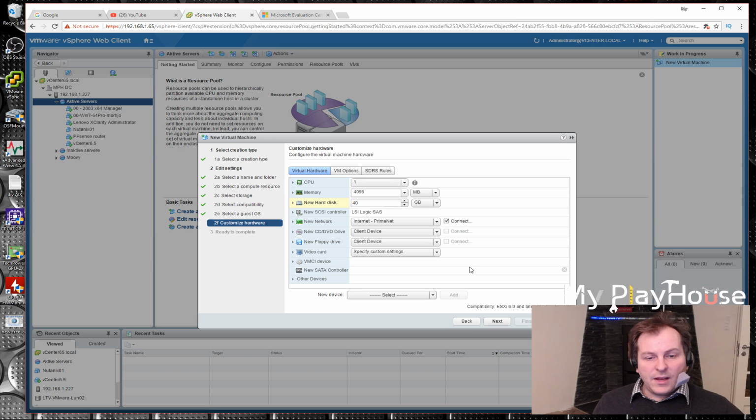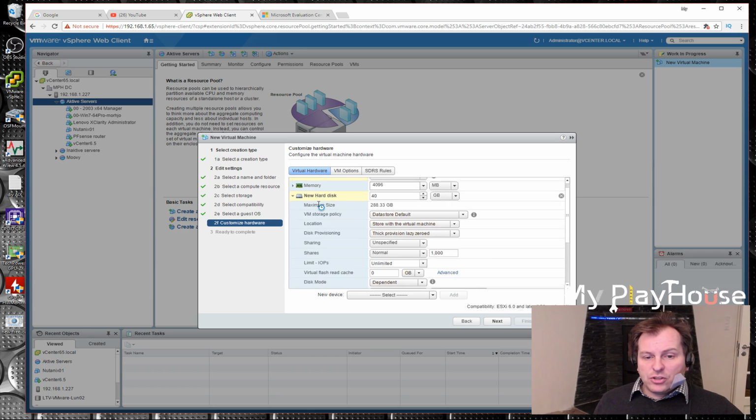It's thinking about that. I have no idea what the requirements for this software are, but all of this I can change afterwards, so I'm just going to pick something. It's usually good to select at least 2 CPUs in a virtual machine. With 1 CPU, you get a bottleneck. 2 CPUs is usually a lot better. 4 gigs of RAM, I can change it at any point. 40 gigabytes of hard disk, I hope that's good enough.